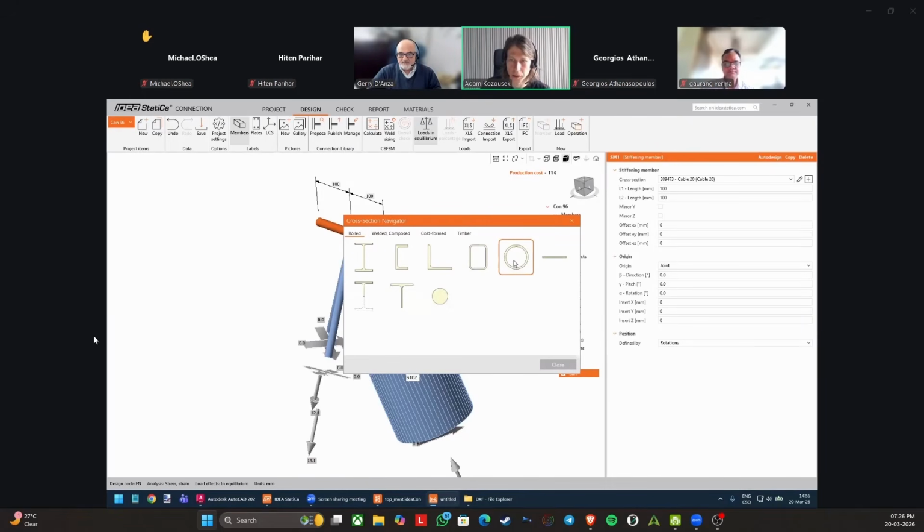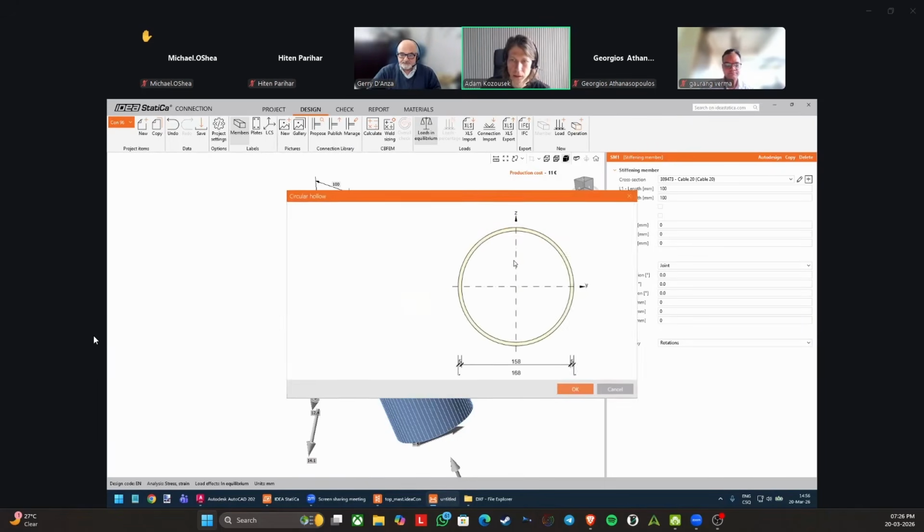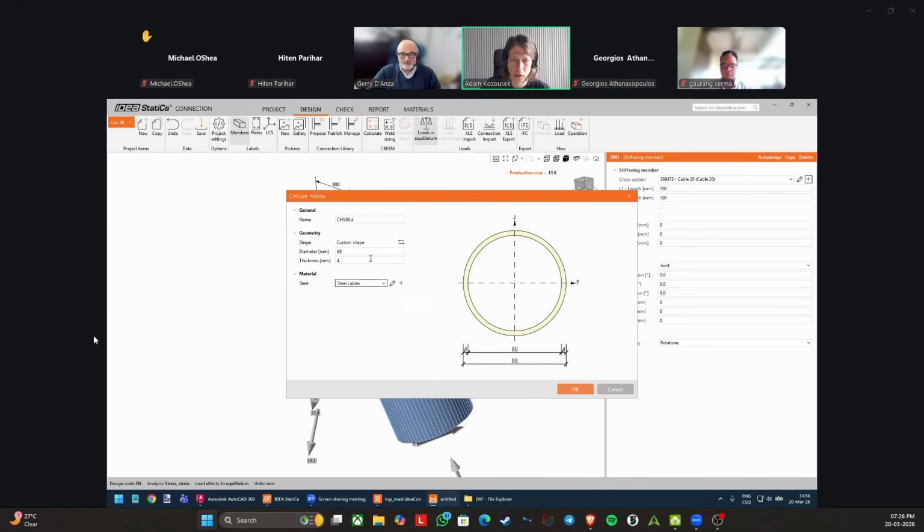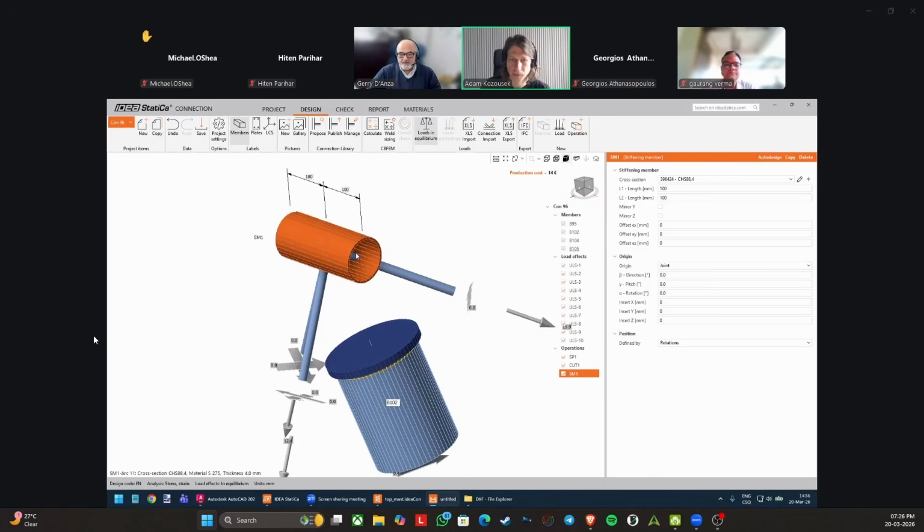All right, so I select the tube and input this data, and the steel material is not the steel for cables, but S275. Click OK, and the tube is in position.